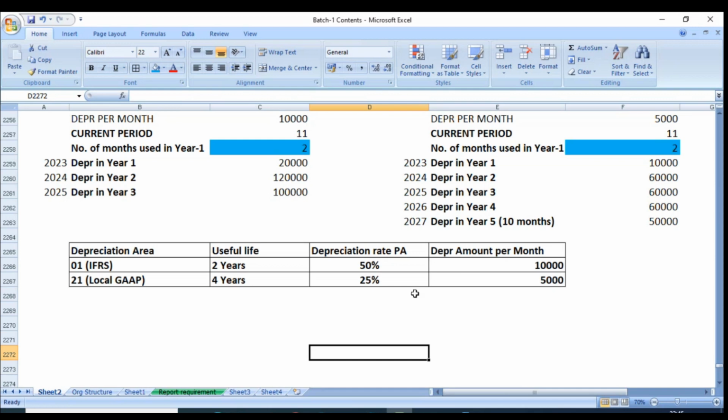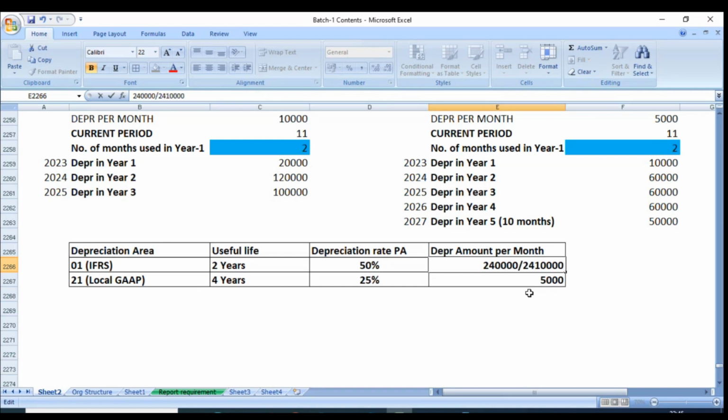All right. Or I can say it like this: 2,40,000 divided by 24 months gives this much, right? 24 months, this 2,40,000.